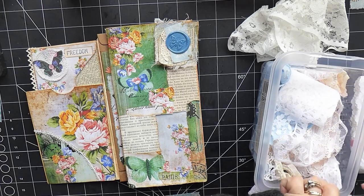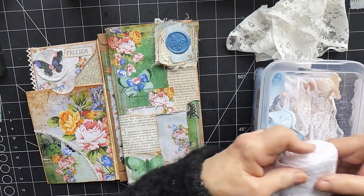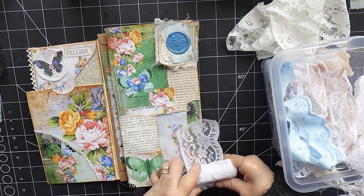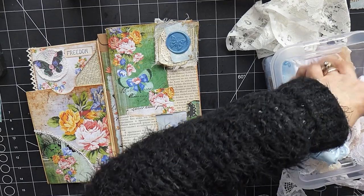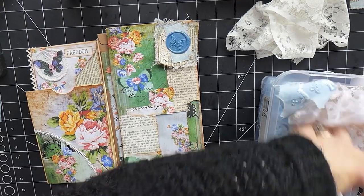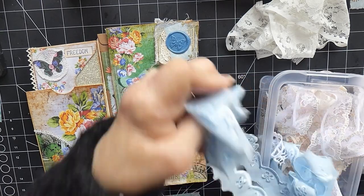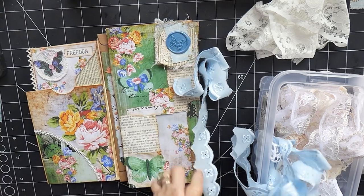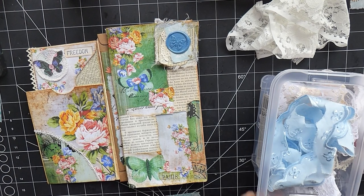So I want one of these slightly wider pieces because I quite like it to wrap around. I've got this piece, which is really wide, maybe too wide. None of these are as wide as I was looking for. There is this bit of blue, really pretty blue broderie anglais, but I think that's overdoing the blue now. I think that's too much.